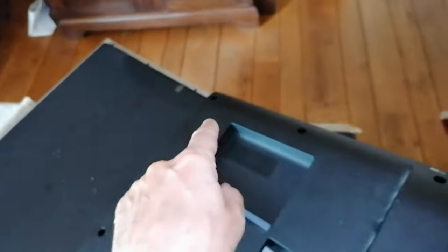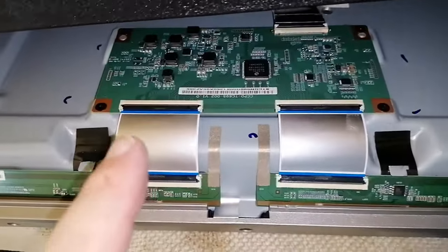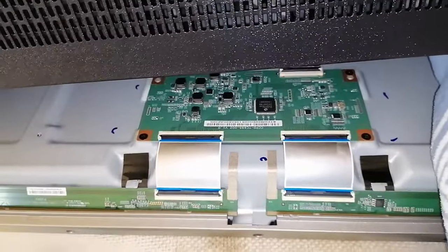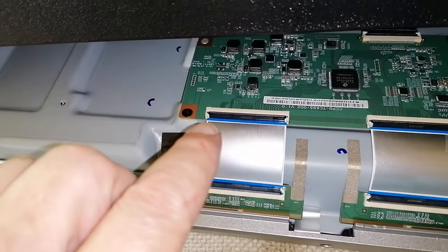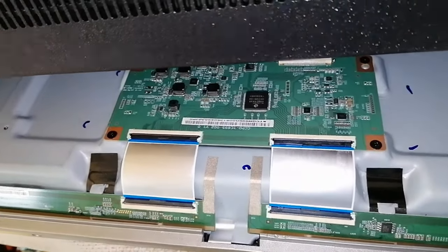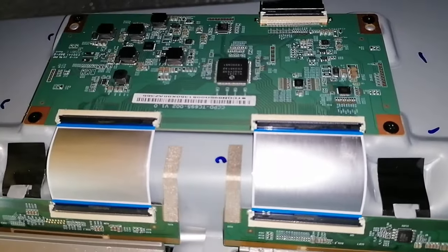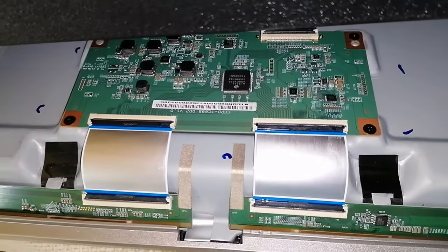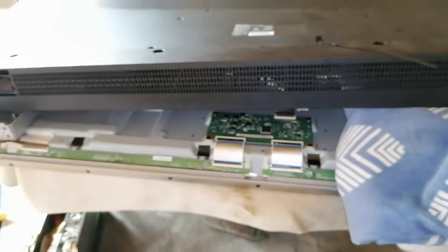So I screwed all these screws out so that I could lift this part and access the ribbons here that are responsible for the screen. With a little bit of tape here it didn't work, here it didn't work either, and here it didn't work also. But now with a little bit of tape on this side, those contacts are blocked and it should work — and by the look of it, it is fixed.